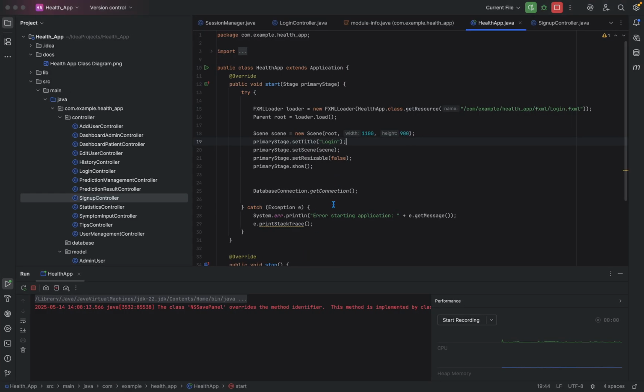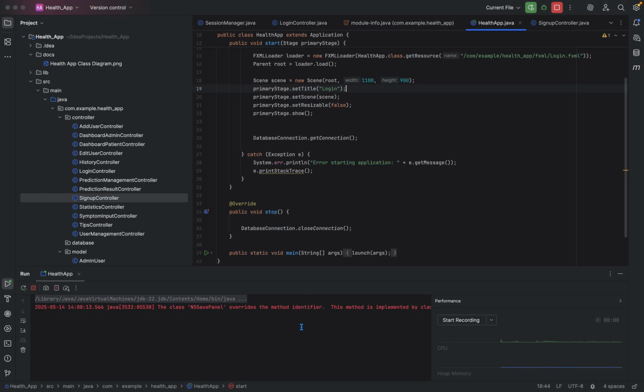Now let's go through the code, and as you can see there is an error in my run file. Regarding the error, it is appearing on my desktop. This is a macOS-specific Objective-C runtime warning, and it will not affect my Java application's functionality. It's likely coming from a system library and can be ignored safely.